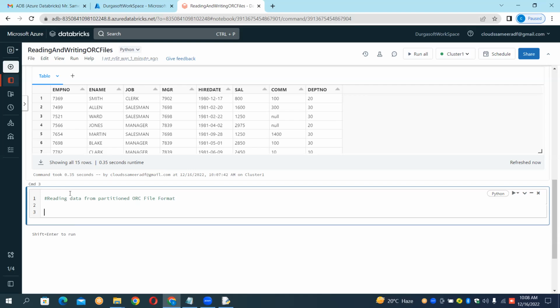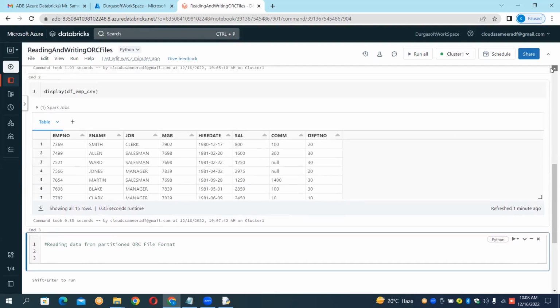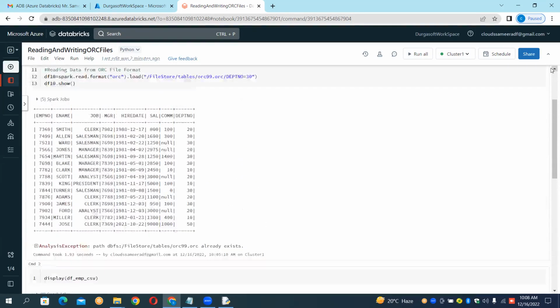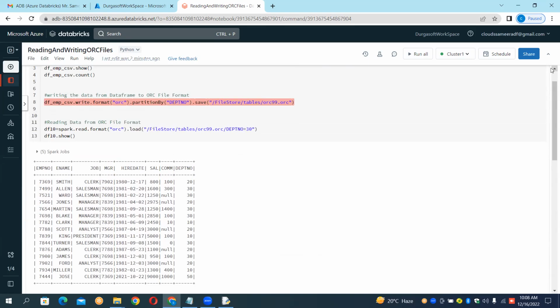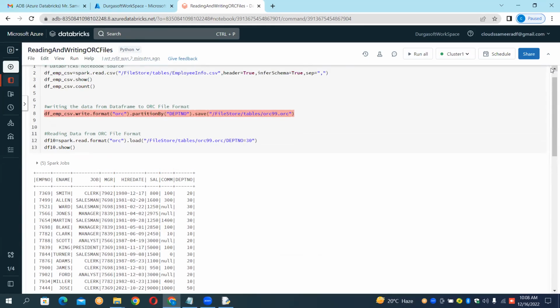Okay, guys. So now you have what is the number? Department number. Partition by department number. Save as. I'll do one thing now. ORC here. Okay. Let's try to run this.